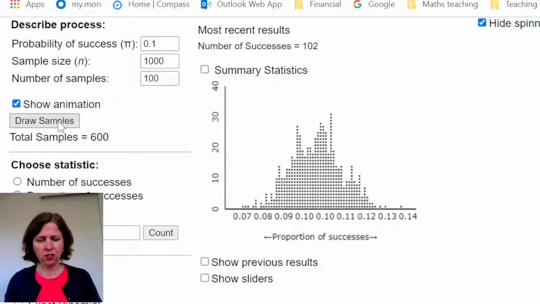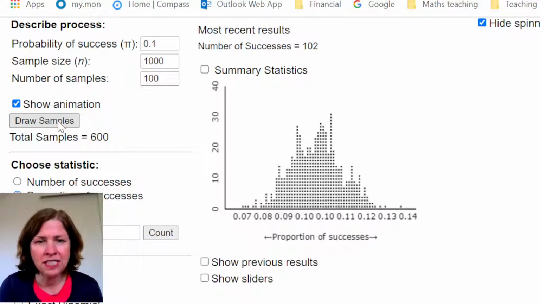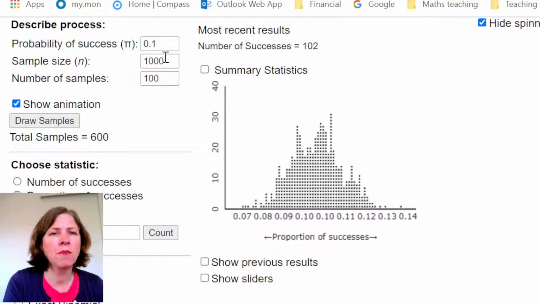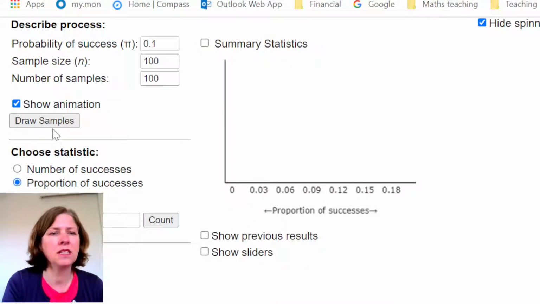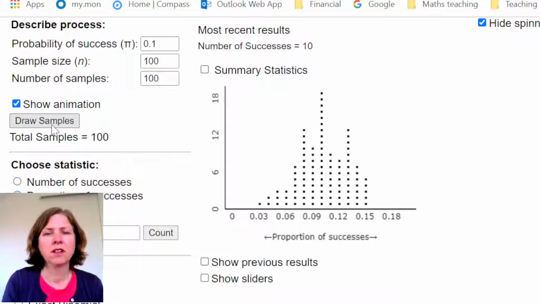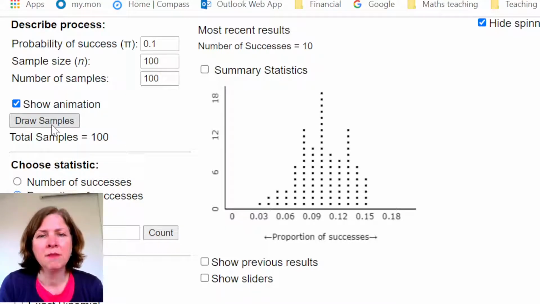Okay, so now what we're noticing here is that my distribution is looking symmetric. Let's look at where my center is, right? If I look at the center there, I can see that 0.1 is approximately the center of my distribution. In fact, let's go back to when we had 100 because I could see it more clearly then. Let's reset. Okay, in this example, you can really clearly see that 0.1 is my peak.